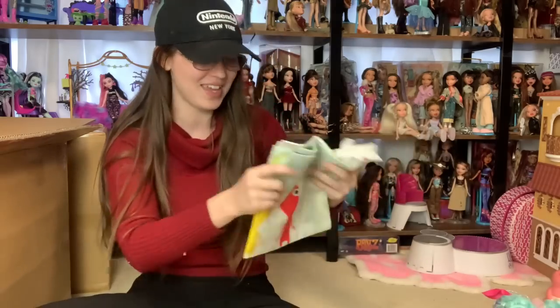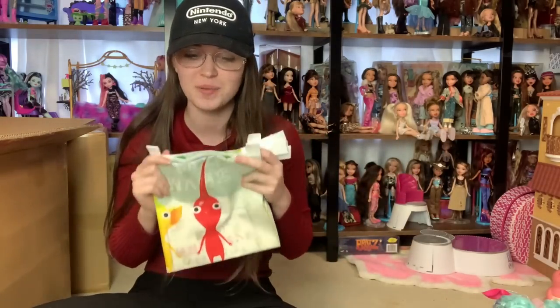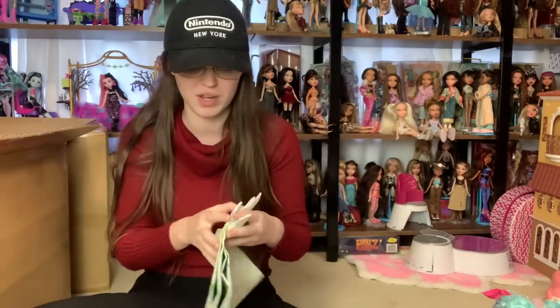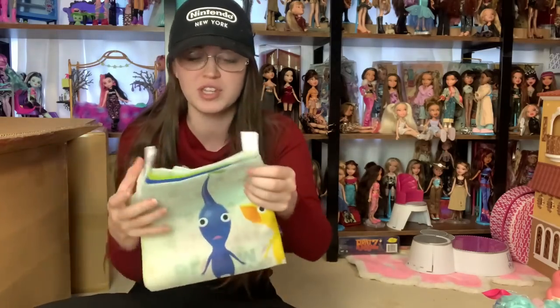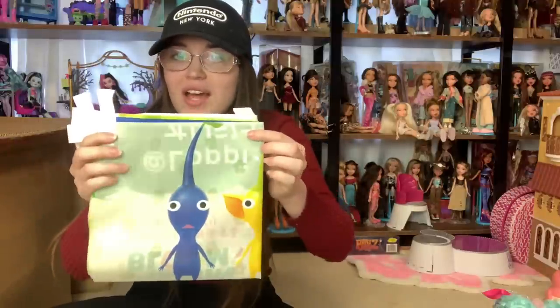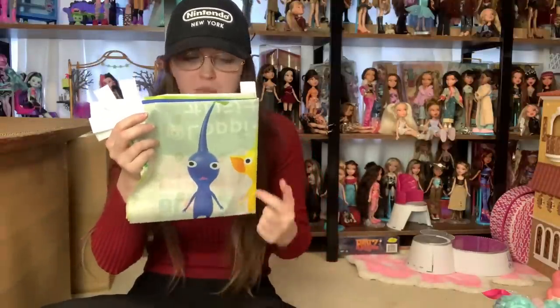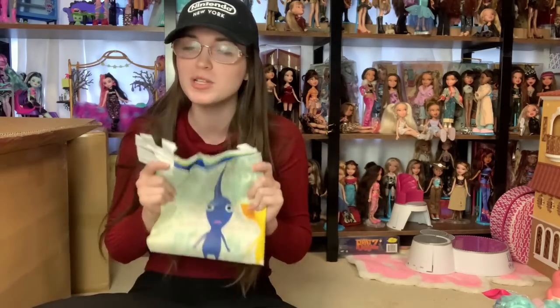This is a store display from, I think, Lawson. It says something on it, but I was Googling the promotion that this is from, because the amount of information that I could see in the listing was minimal. So I had to read this Lopi thing, and I searched Pikmin Lopi, Pikmin Bloom. I could see that it was Pikmin Bloom to find the information, because the seller sells a lot of gaming store display stuff, but this was just marked Pikmin display.